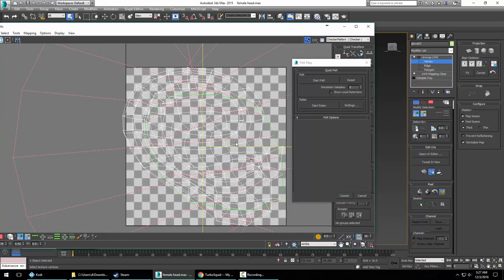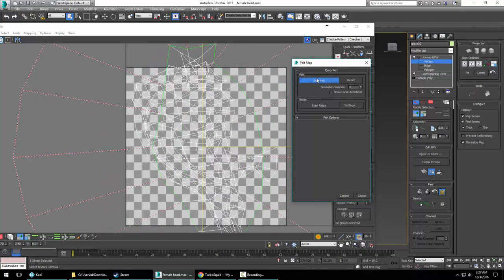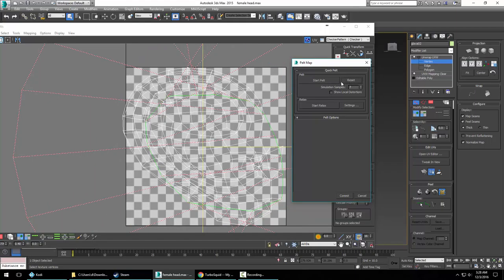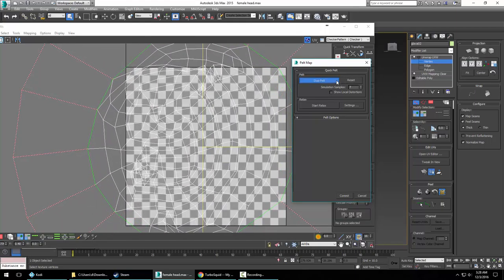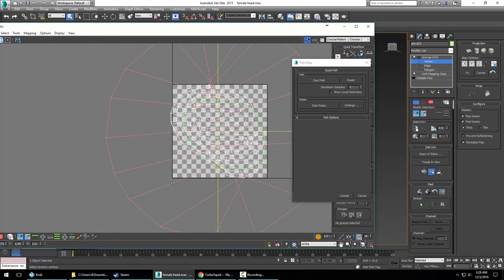You can also set to show the local distortions. And I can also turn down the simulation samples. Let's say start it now. You'll see it kind of sits there. I'll say reset. So it kind of ends up sitting there. Now, another thing, I have something selected. So I go in there and pelt. So if I reset this, turn down this, I can say pelt. Right, I could turn this up, reset it. So it basically tells it how much to sample and try to undistort things.